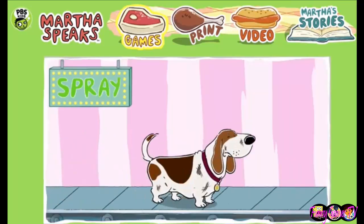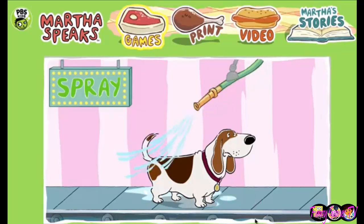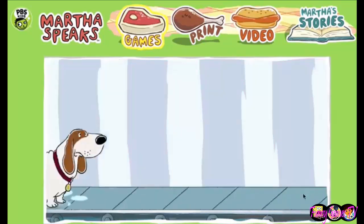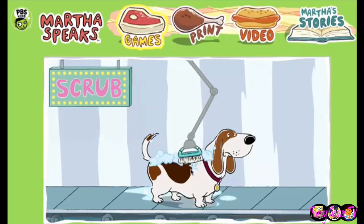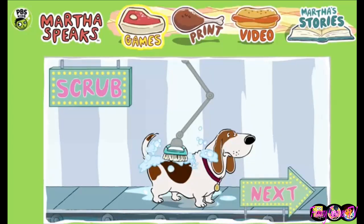That dog stinks. Time for a good washing. Spray your dog with the hose. The more water on each pup's fur, the better we can soap them up. Look at that dull fur. Time for a scrub. Excellent scrubbing. Soon your dog's coat will be smooth and shiny.